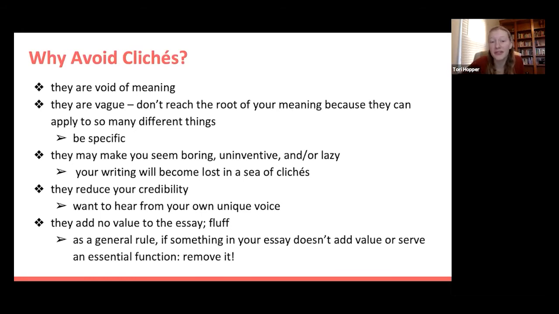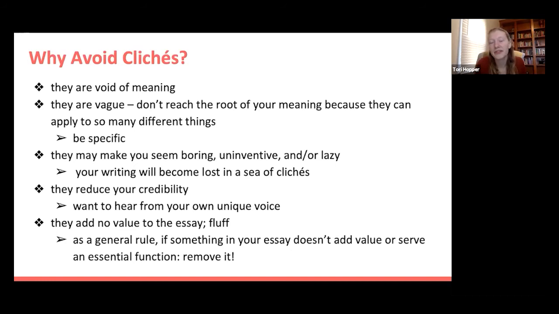It also reduces your credibility. So when you are writing your essay, we want you to build yourself up as a credible person, that you know what you're talking about, that when you're expressing yourself, we believe that you are the best person to talk about who you are within, like, your Common App or something like that. Your goal is to show your core values, show who you are as a student, as a person, as a member of the broad universal community of the world, how you would like to interact with the world. So we want to hear from your own unique voice in this way.